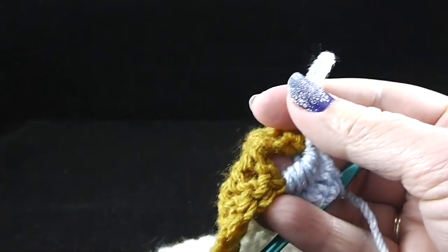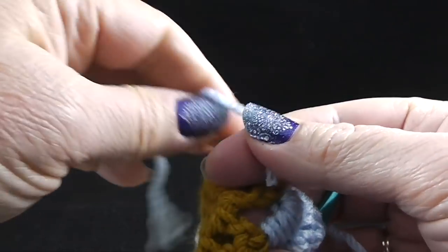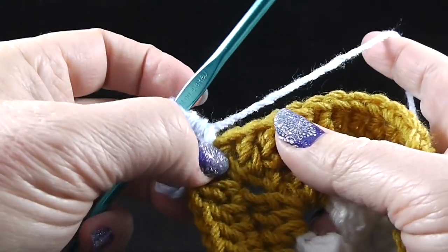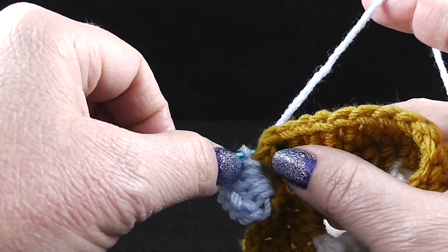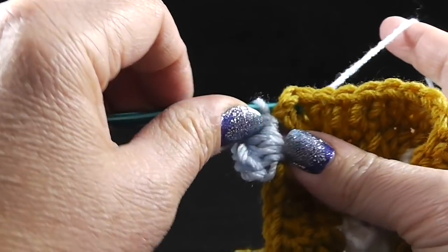Since this stitch is pretty well hidden now, I'm going to do a little bit of housework here and clean that up so I don't have to worry with it. Now the directions do say to skip the first stitch. Now we're going to do back post half double crochets into the next 13 stitches.